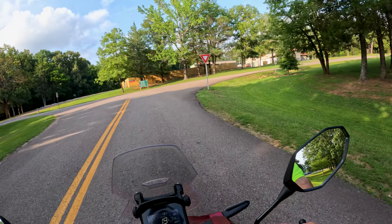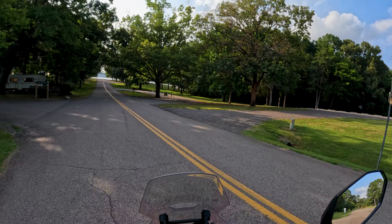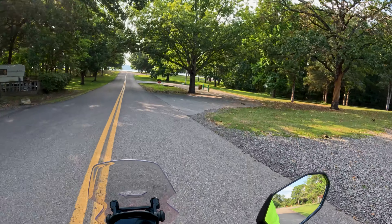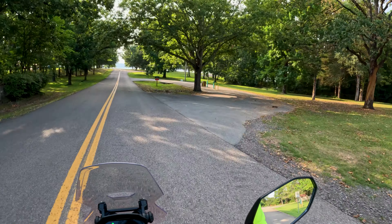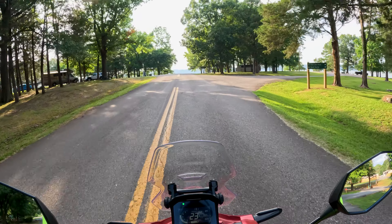A ton of people come out right here and set up hammocks and sit and fish — people fish just about everywhere, there are some right there. They also have a place they work on boats. They call it a marina, but I'm from the coast so I call it a harbor.